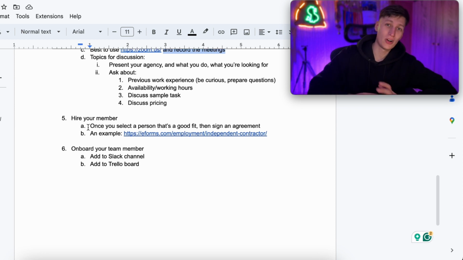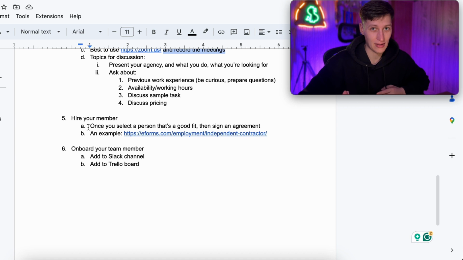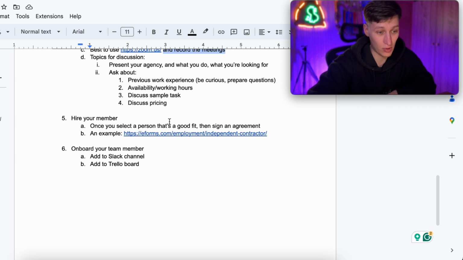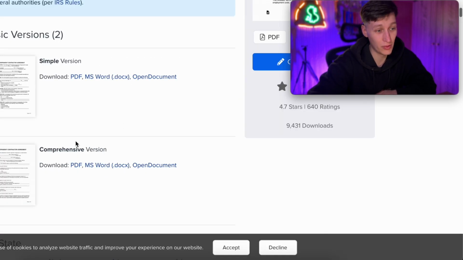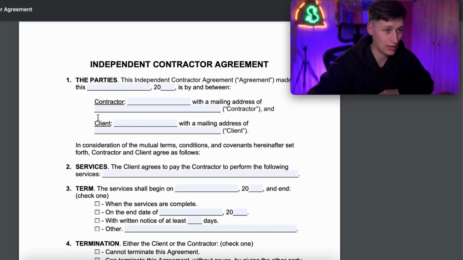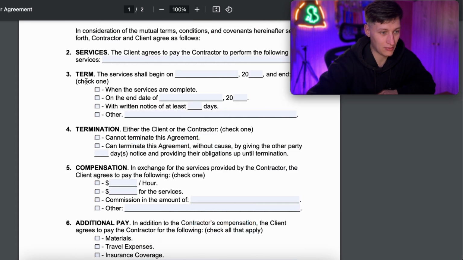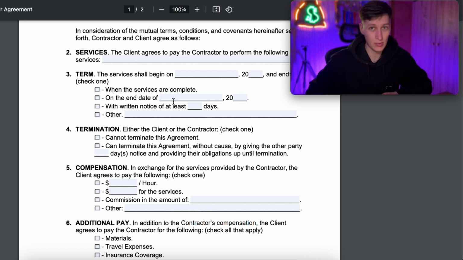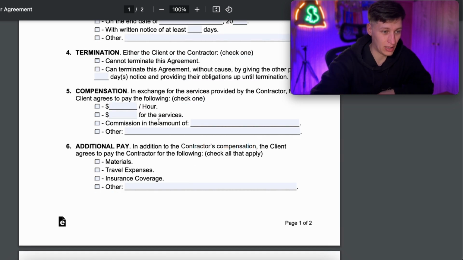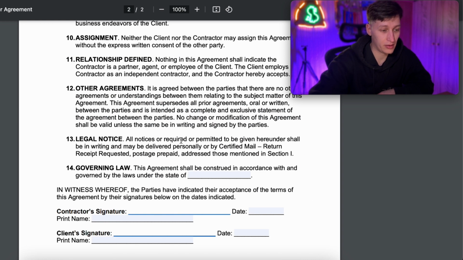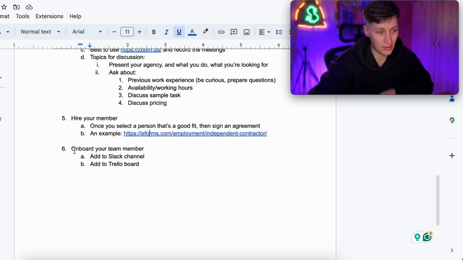After you go through all the interviews and you choose one person that fits your criteria, the next step is to select that one person and sign an agreement with them. I give you an example agreement. You would obviously need to modify it, but I give you a sample of how that would look. Basically, your name, their name, describing the services, describing the task, what they are going to be doing, right? You will be signing an agreement based on a fixed rate, not an hourly rate. That's just to make it clear, right? Compensation would be a fixed rate per service, and all the other legal stuff, right? Once you do that, then you have a team member already.